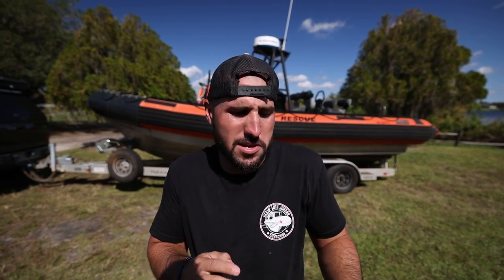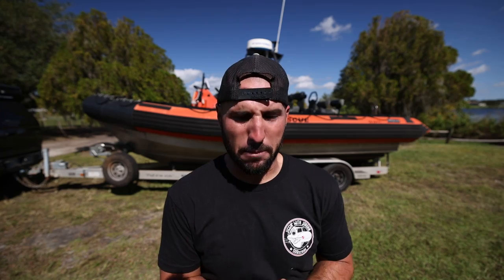It's actually called the Defender, made by Metal Shark. The thing's like $400,000 so I'll probably never own the real one, but this is like a childhood dream come true. The past two months has been unreal — from getting the sports sub, the little yellow personal submarine, then the F1, and all of these things we're acquiring. We really want to branch out the channel and do different things. A lot of you guys have said you missed the pond videos and river treasure videos — we are still doing those, but right now we're just getting infrastructure and bringing in new equipment to do them in new, more fun, exhilarating ways.